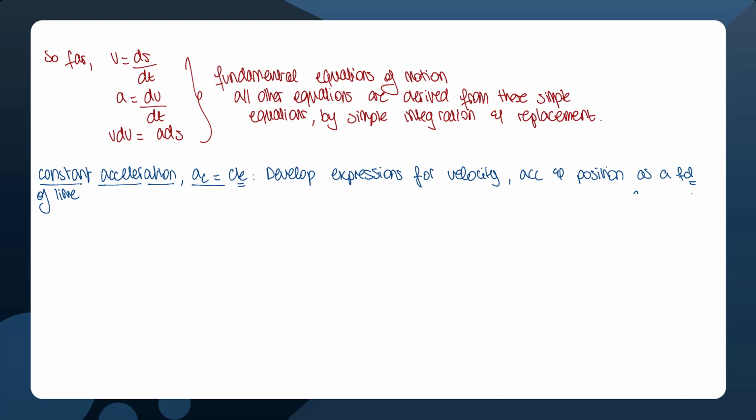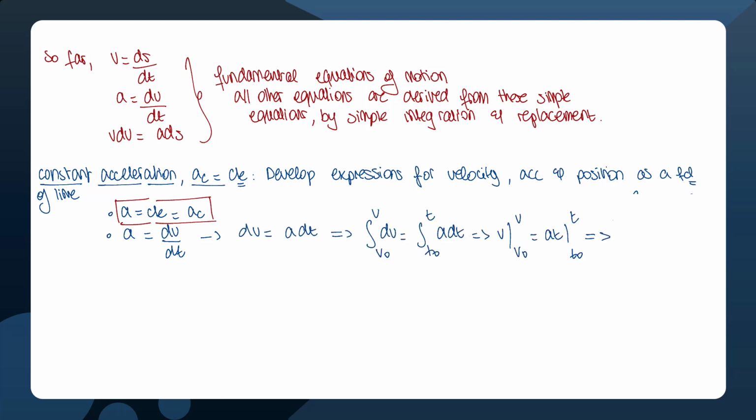So we know that the acceleration is constant, so one can write that a is equal to a constant, equal to a_c. Now the way to move forward is to make use of an equation that includes the acceleration term. And the most logical, simple equation to use is a equals dv over dt, which will allow us to compute an expression for the velocity. So one can write that dv is equal to a dt.